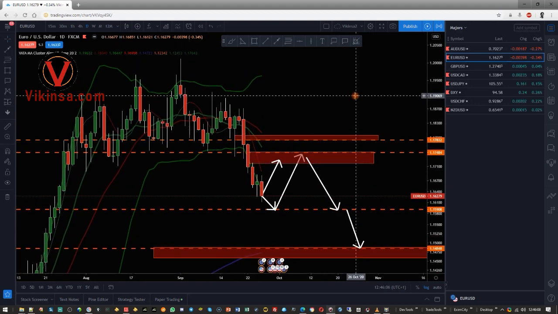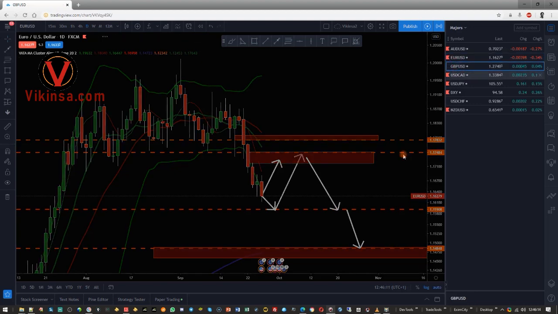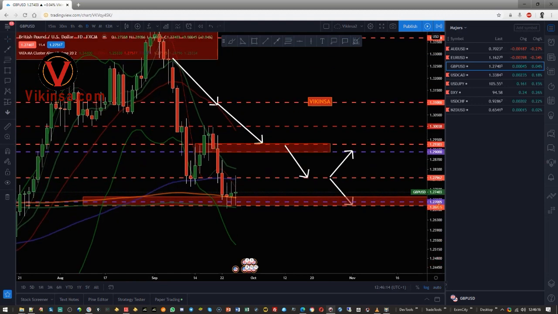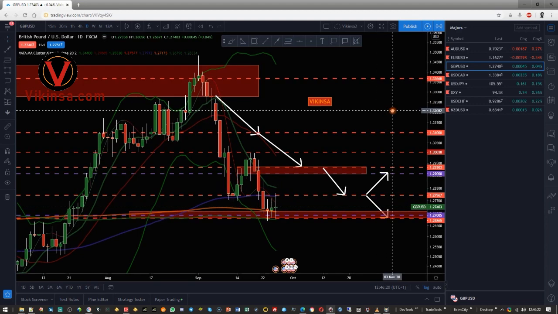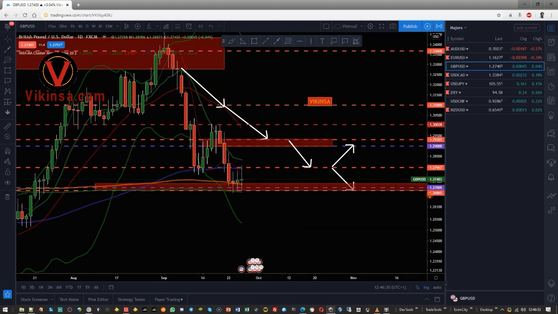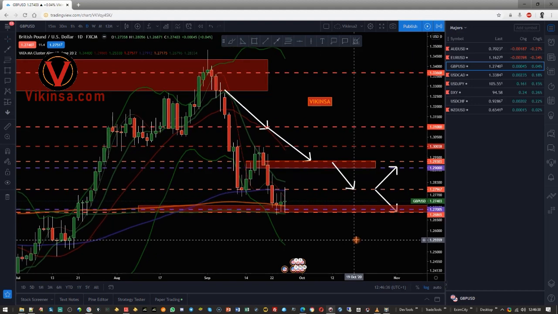Okay, let's look at GBP USD. Now GBP USD and Euro USD usually look similar, so pay attention to this. Now we already saw very good movement on this. I actually created a video last week and we secured near about 400 pips on GBP USD trade, and I said the market could be heading down from this zone again back into 1.27, and this level was found weeks ago, and that is how we do it. Using FCP strategy and FCP analysis, we are able to identify these important levels weeks and sometimes months in advance.